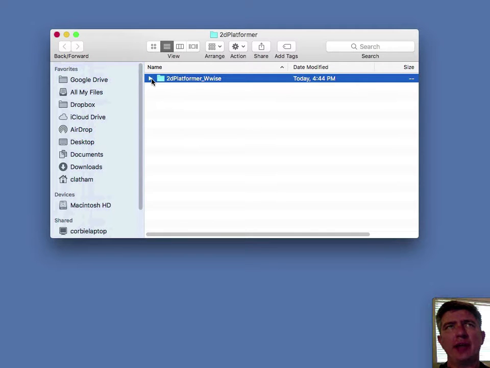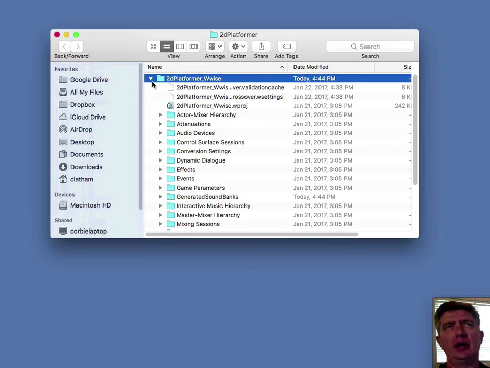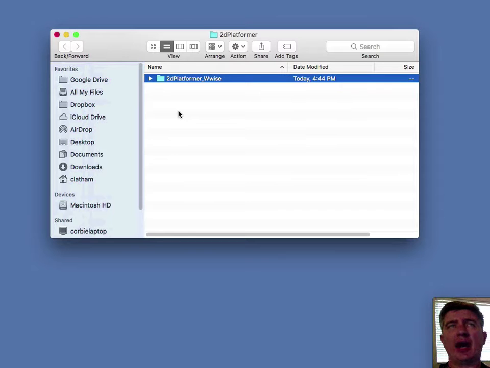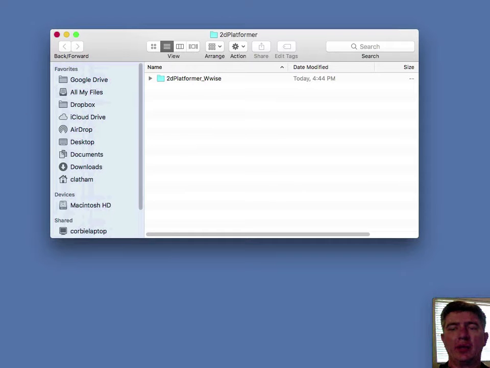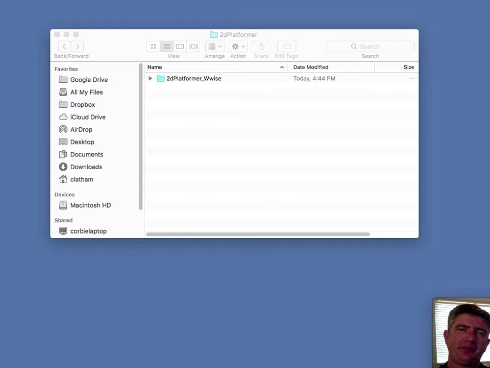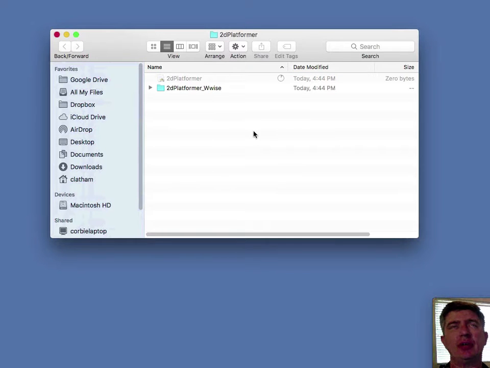So I'll just take that folder. This is the Wwise project that is provided. This is what we're going to use with all of the files that we need. So we'll just start with a copy of that. Then we're going to get a copy of the game, as I mentioned before. Go into your downloaded version of the game application and make sure that these two files are next to each other. This is extremely important to make sure that this works properly.